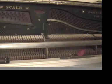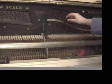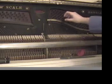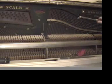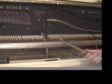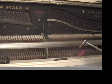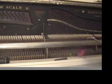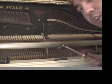I should point out that I'm not in any kind of an accredited piano tuner. I'm just a guy who got this piano off Craigslist and realized it was horribly out of tune and figured it would be fun to try to tune it myself. The price of these couple of mutes and the wrench was about the price of a very cheap piano tuning. And I figure if I screw up this piano, you know, no big deal because it's a piece of junk.